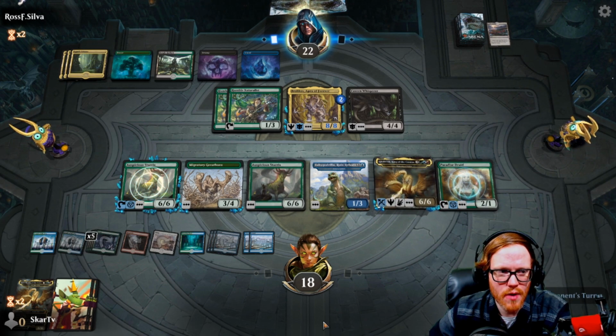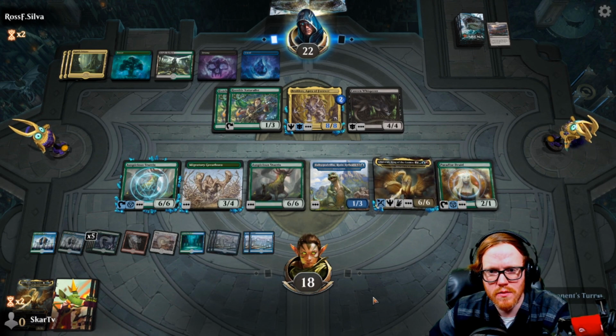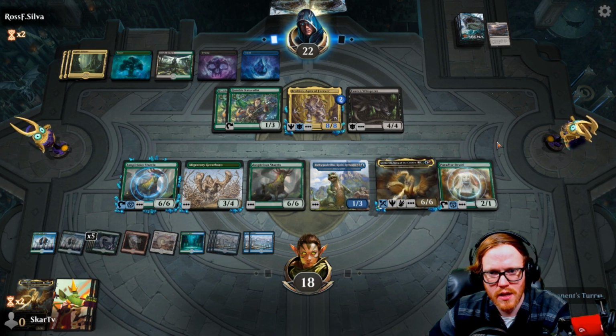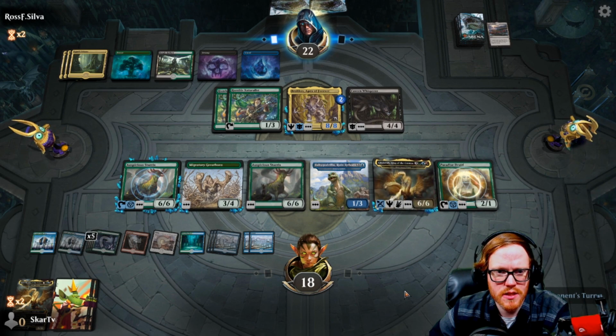I mean, like I said, I really love their budget builds. Like, I'm kind of curious. They have some things that are budget and then some things that are not. So I don't really know if this is like a Sultai deck they're trying. I don't know why they did Evolving Wilds. I don't know if they own Fabled Passages.